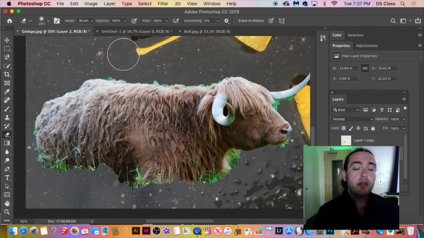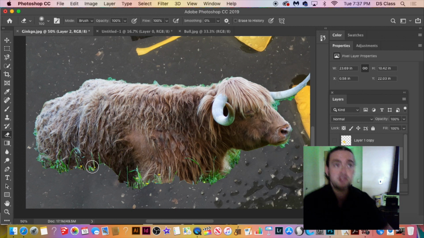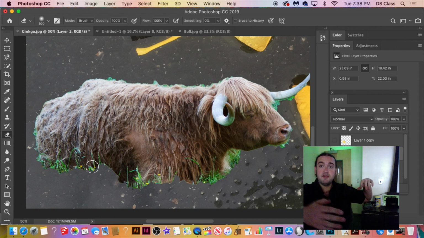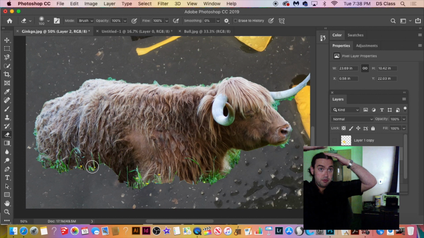Now, again, like the quick selection brush, this is a brush tool. So size matters. And another thing matters with this tool, hardness. Again, all about the edges. Why do these edges look fake? Because they're too hard, they're too stark, they're too drastic. Because when we actually see things with our eyes, we take all this for granted and don't even think about it. But every 3D object you see has like a roll-off. It's three-dimensional, so, you know, this part of my head doesn't look the same as this part, doesn't look the same as this part. It kind of blurs, it's curved.